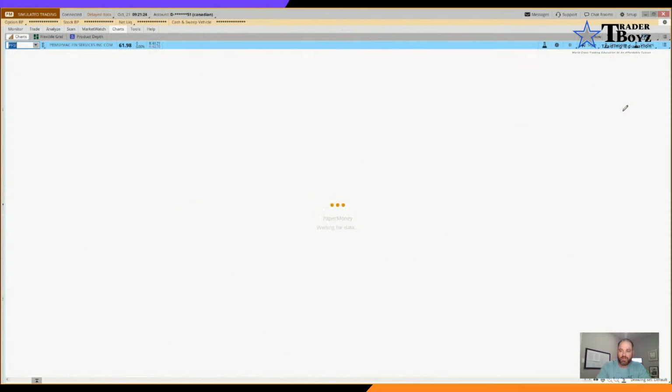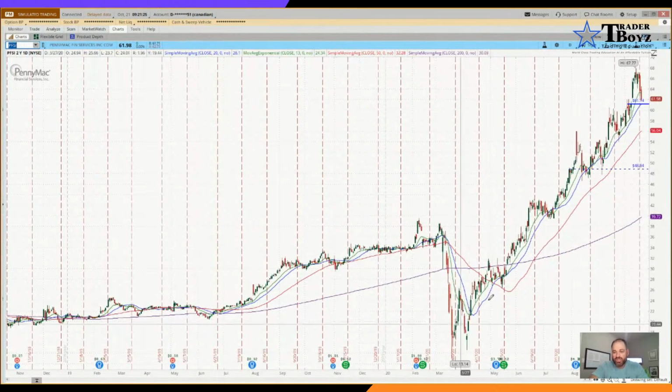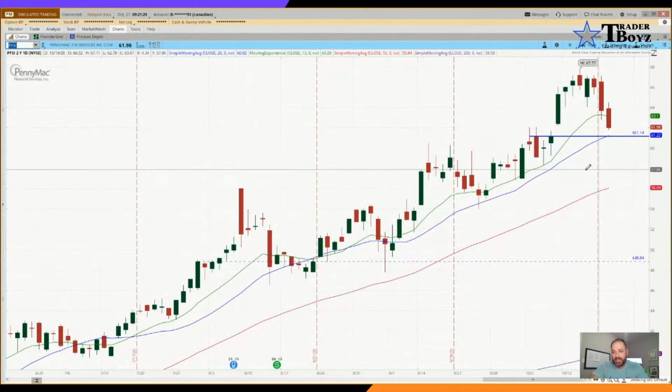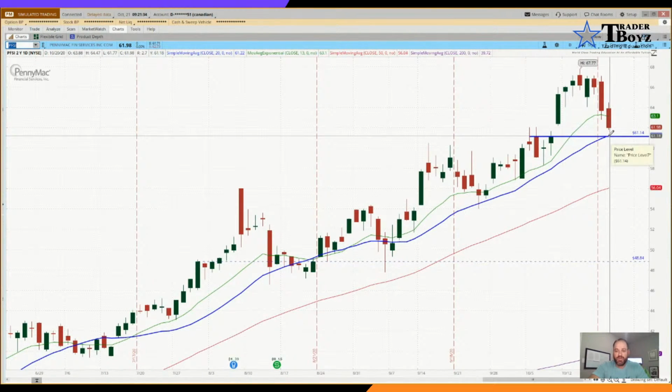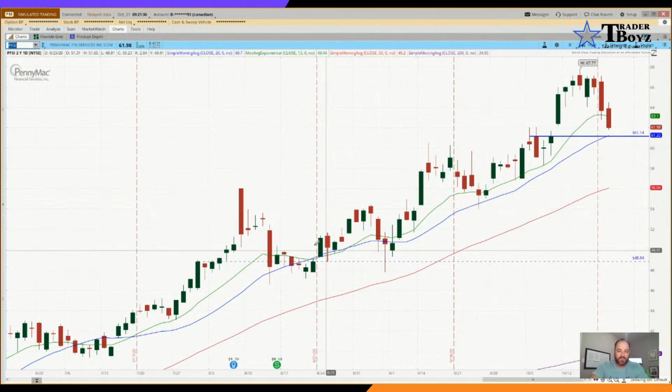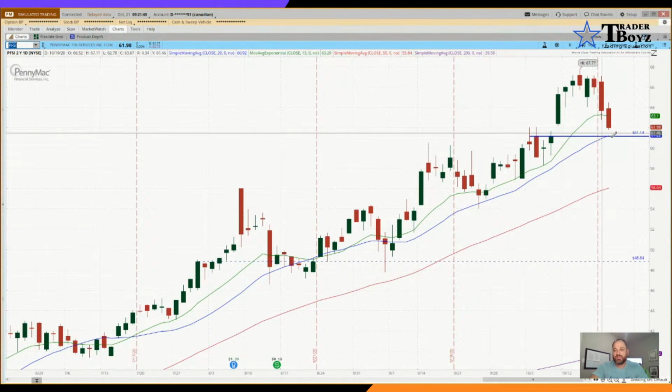PFSI is another one of our stocks that is a runner. You can see this just strong, massive move here. We finally got a beautiful retracement on this, and we're coming down looking to fill the gap here into that 20 period moving average. You see a reversal here, reversal here, reversal here on that 20 period. So institutions are using this to accumulate.